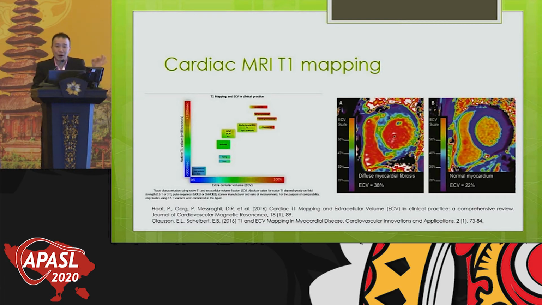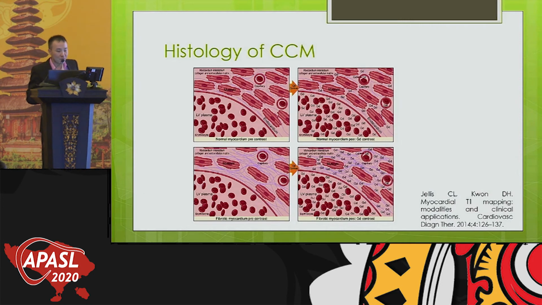We know from some newer technologies, and this is the use of cardiac MRI T1 mapping, that we can look at a concept called myocardial extracellular volume. We can see that here on my left, furthest left here is a normal myocardium with a normal ECV. And over here, diffuse myocardial fibrosis in red here. So you can see the ECV is a lot higher. And the reason why this is important, when we look at the histology of these patients, certainly there's a lot of fibrosis which is occurring, and probably edema as well.